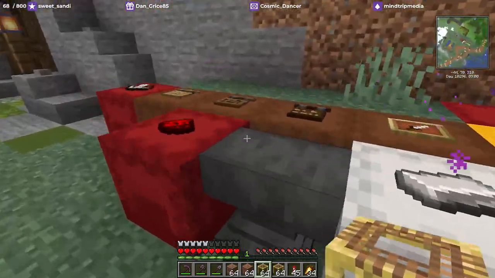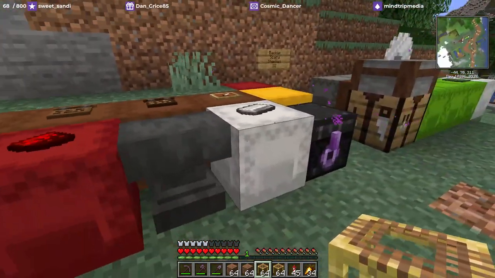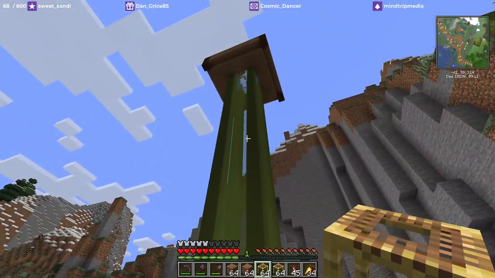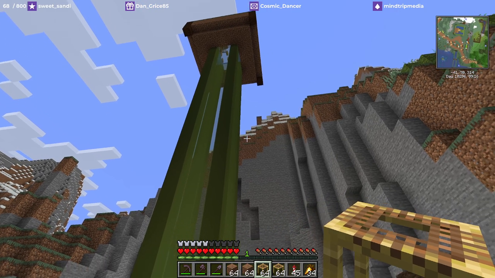And fence gates. And then also, I guess I'm not going to be too worried about using glass and concrete right now. We'll just use dirt and stuff to see if it works.